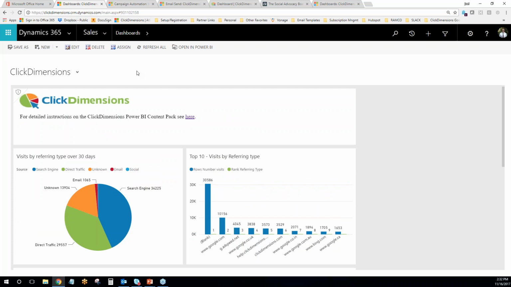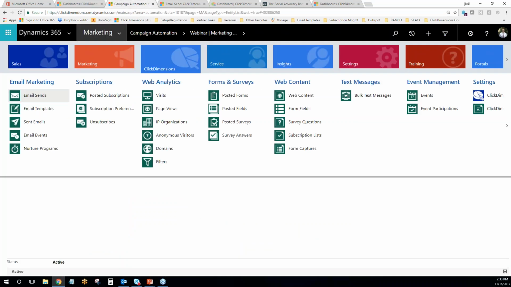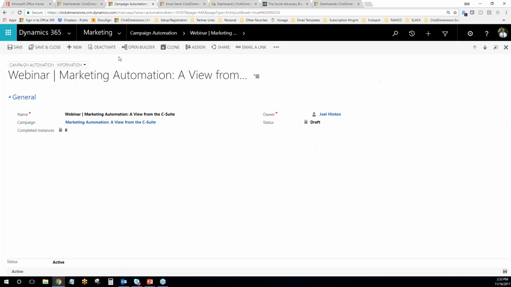Let's go ahead and show you some of the components that we were talking about earlier in our research, satisfying some of the expectations of C-levels. So we're going to jump right into campaign automation. Remember, this tool is going to give you the capability to create nurture campaigns, onboarding campaigns, cross-selling campaigns, whatever it may be you can think of.